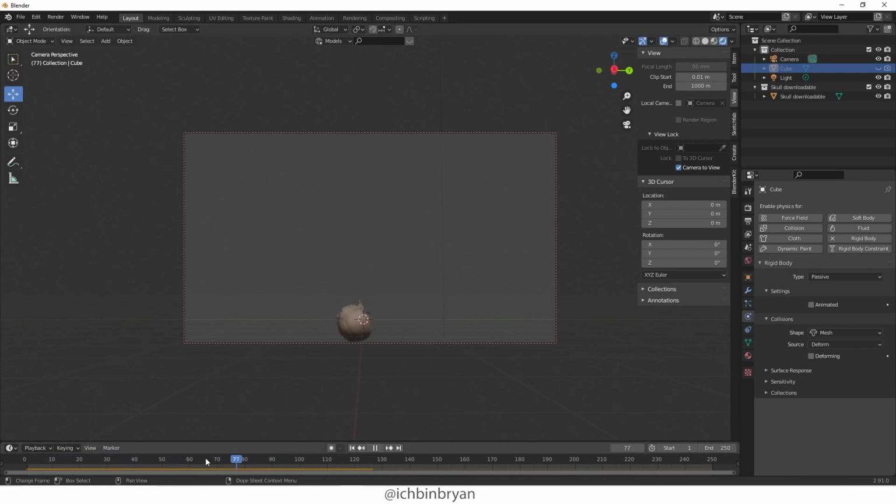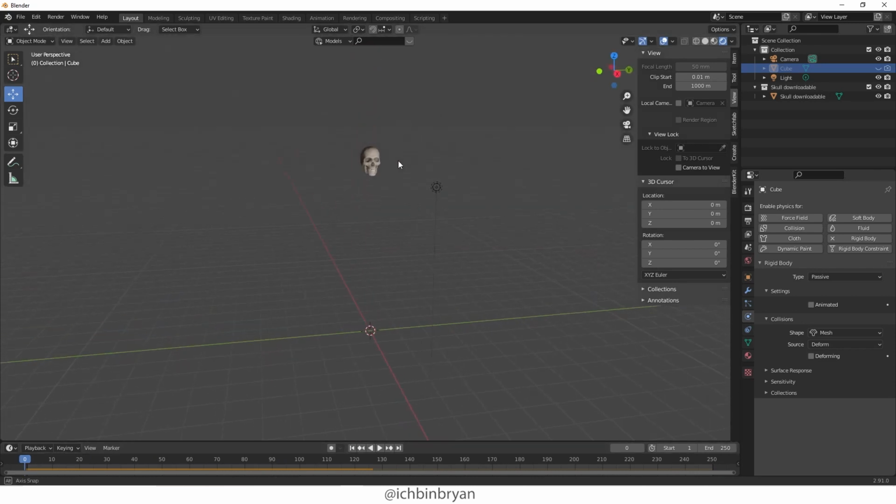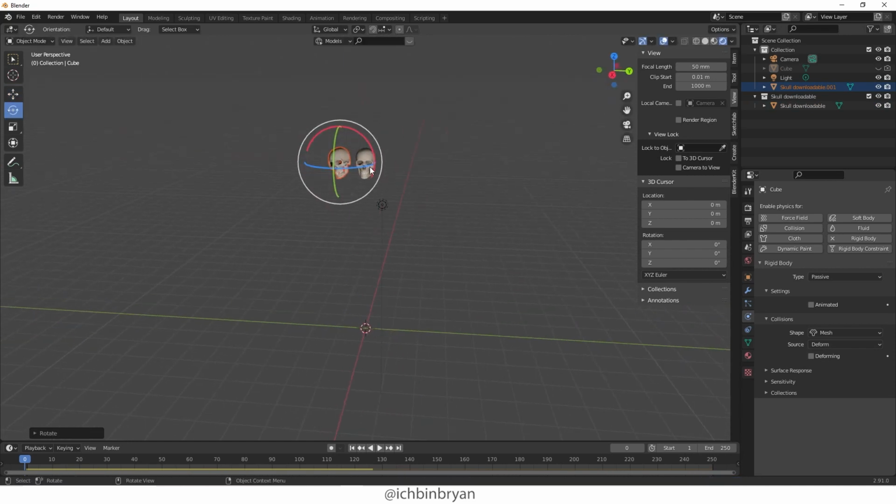All right, so that looks pretty good. We do want to fill up the rest of this area though with a bunch of skulls. So what I'm going to do is go back up to my skulls out of the camera view, and we're going to get fancy with it and just Control V. You could make an array, you could do a bunch of different randomizers. I like to just manually adjust these.